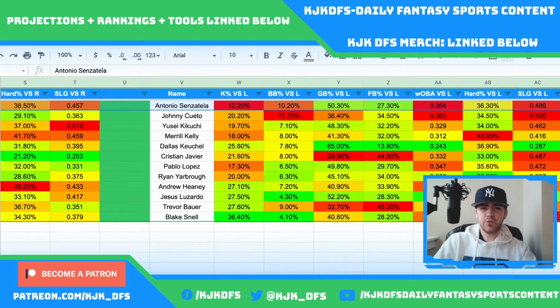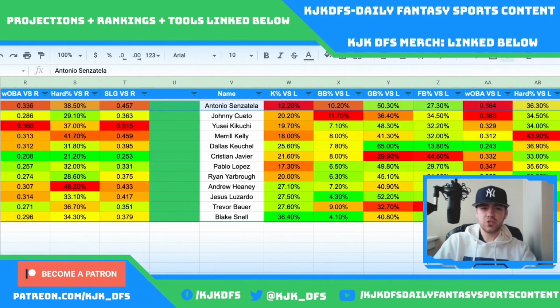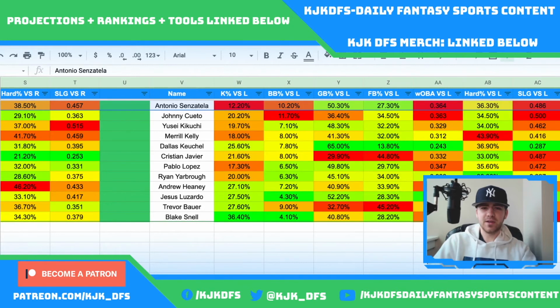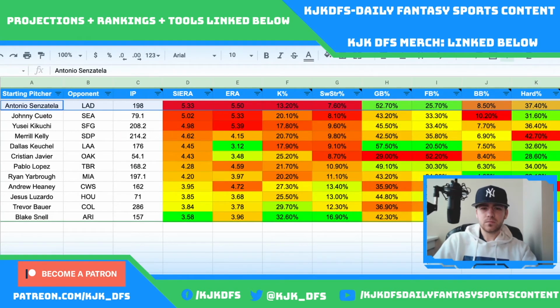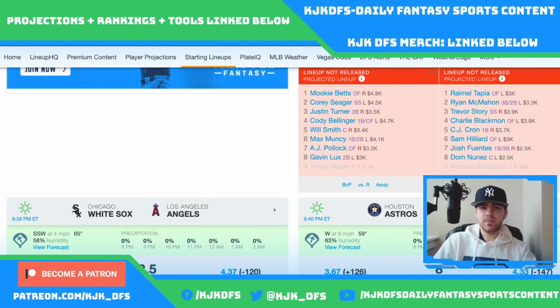I would say that we do prefer to target the lefties against him. They're just even worse numbers than they are against the righties. But it's not like I'm going to talk you off any of these righty bats as well. But I would be prioritizing the lefties. I'm really going to like Corey Seager, Cody Bellinger, Max Muncy, Gavin Lux in this one for sure. And got to like the Dodgers stack. So they're the most obvious play on the slate.